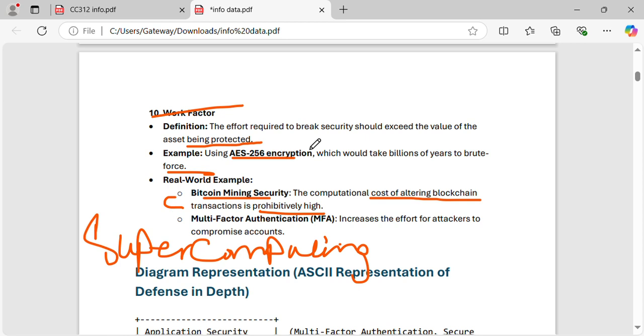So if we're putting work into it, the attacker should have to put in their effort to brute force it or decrypt it, or whatever they want to do.